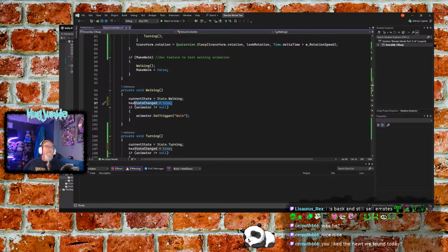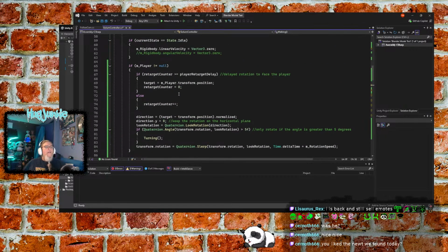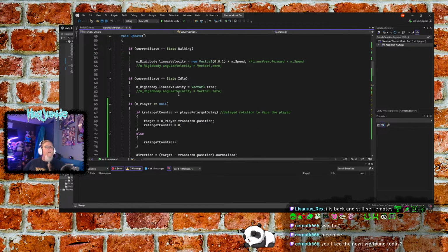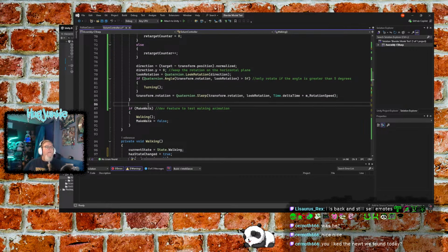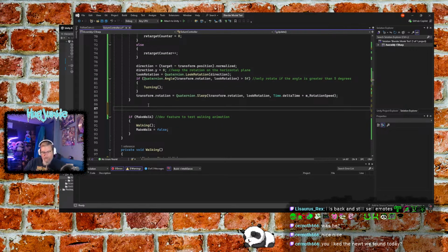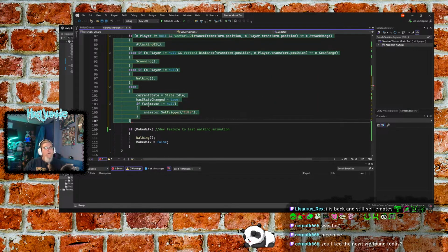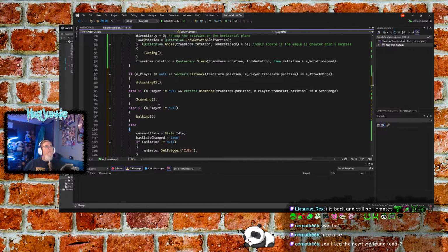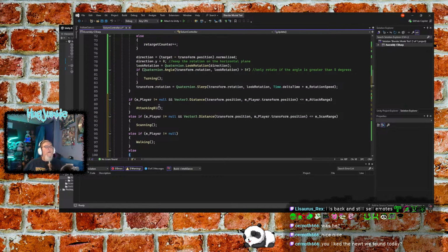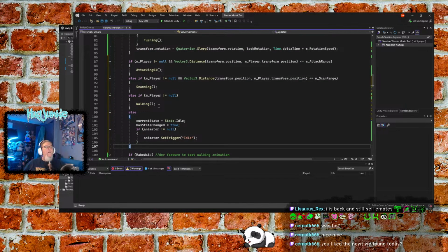I have to go and change it again because that's not going to do much, unless I have another thing here. If the player is not null and vector distance is attack range.